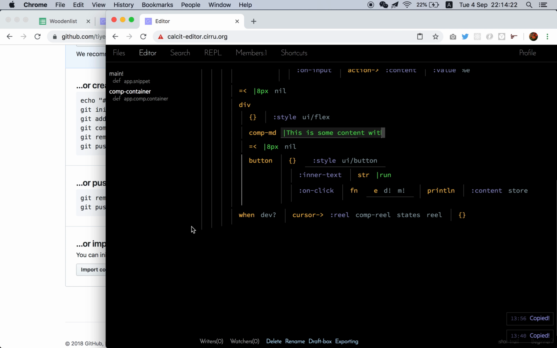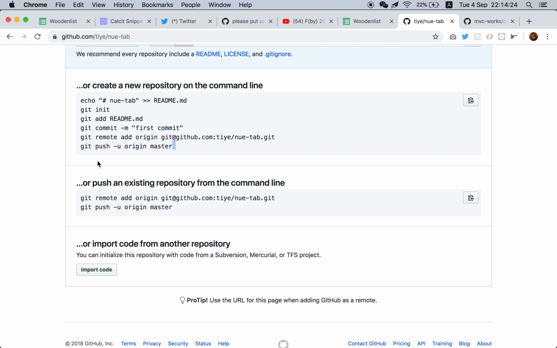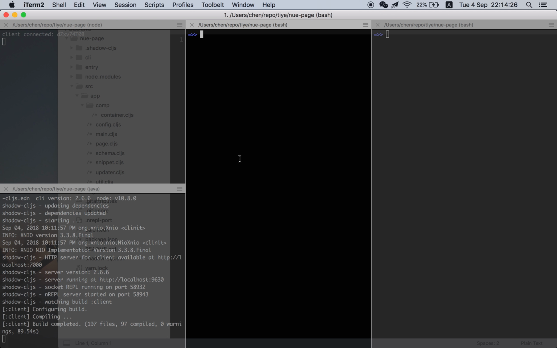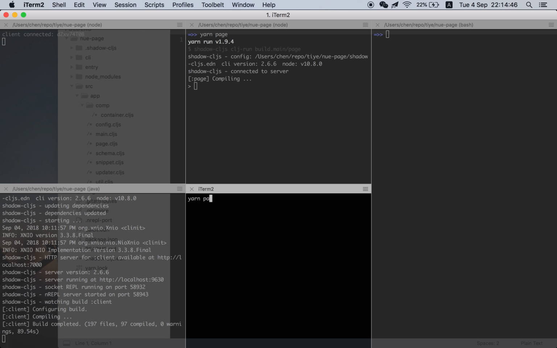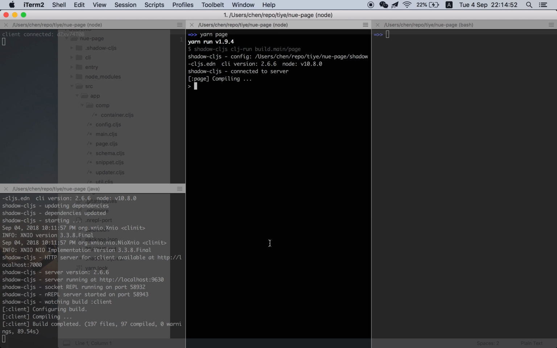It will be much faster after I have cached. I have to run several commands like yarn page to generate an HTML file. It's running. It's connected to the server. Really slow. And I use yarn link to link the folder which contains the CSS files.